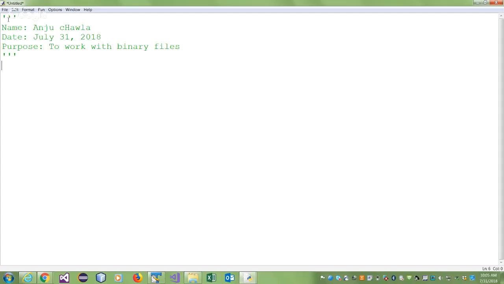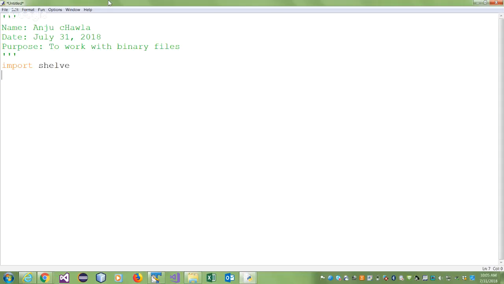Okay, so let's look at it. Now, to work with binary files, the first thing you have to do is import a module called shelve. If I have not misspelled it, yeah. This is the module that you need to import when you work with binary files.